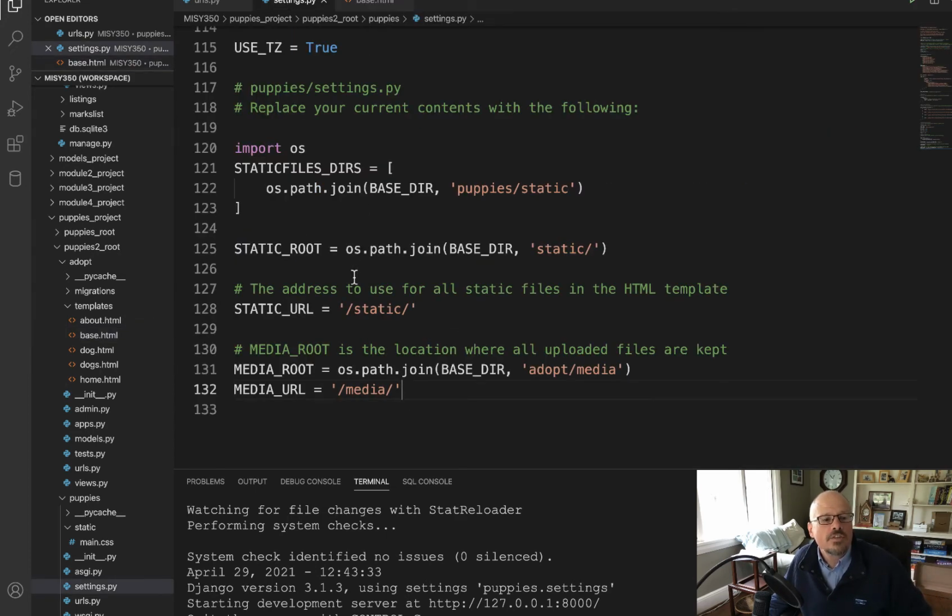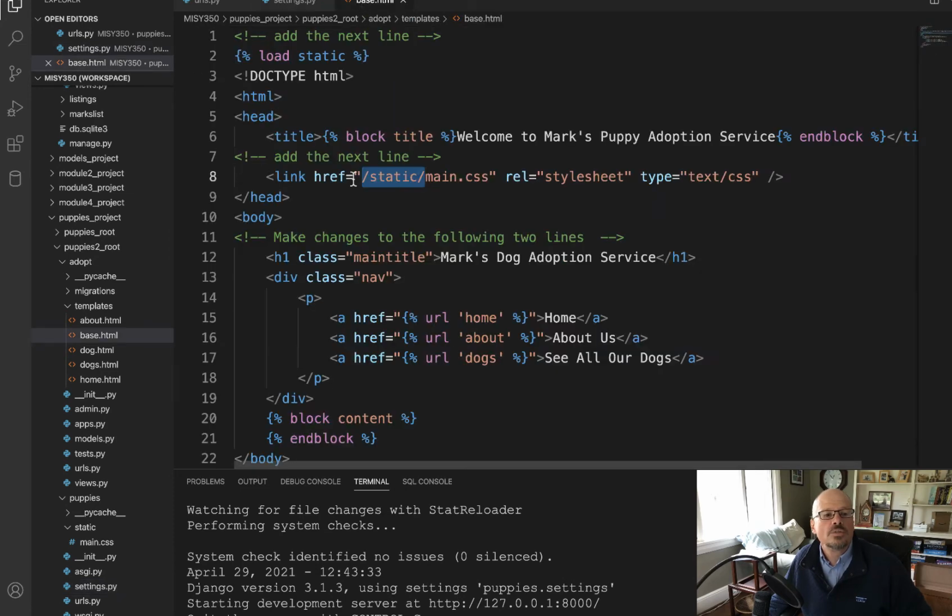This is the directive. This is what we actually set up earlier in the settings file. Here in the settings file, we said that whenever we use /static/, that's going to be the URL that we're going to use to be able to find static files. So we're just copying that over here. And now we don't need to tell Django where the file is. We just need to say it's in the static folder, and Django will automatically find it from that point on. So again, that needs to be changed.